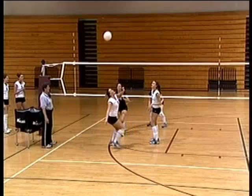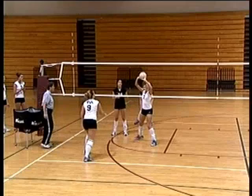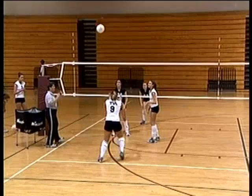Nice job with this drill. Very nice ball control. Good. Nice. Keep talking. This is an opportunity for us to talk every time we contact the ball. The out of bounds line is right here at the end line. Here we go. Ready? Talking with our teammates.